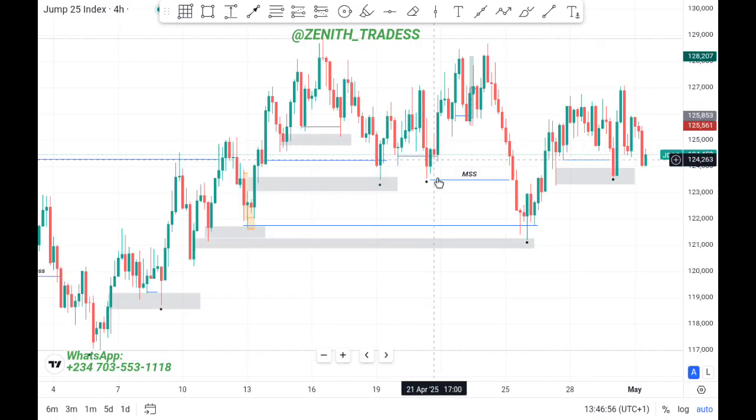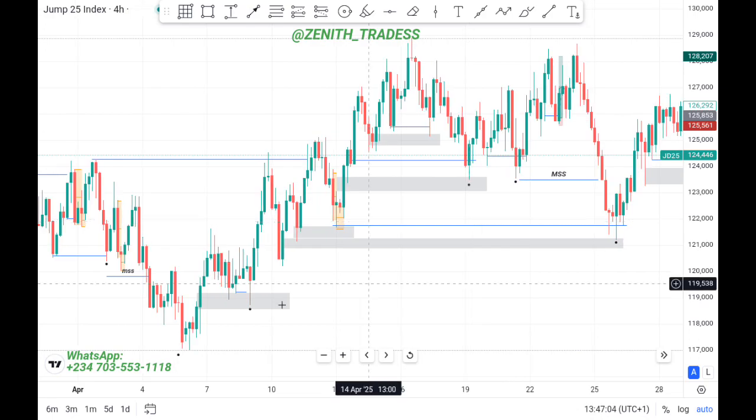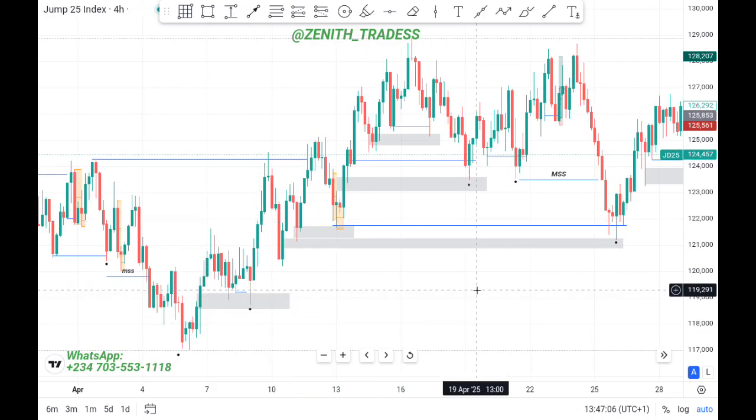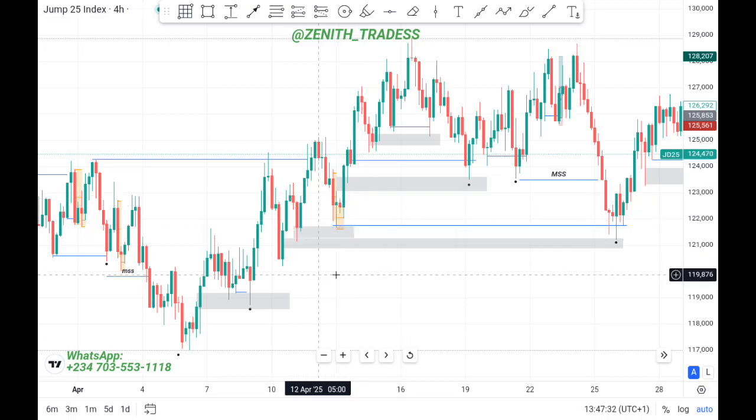So this one we just looked at, right? This is another one. There's no CRT here. You use the concept of reclaim block also to form this entry. I don't want us to go too far, so that when we are checking where we marked, we should be able to see it. Fine, look at this one here. This one gave us a CRT entry. You see this candle closes inside the range candle, and for us that have watched the CRT video, it came back to 50% of the week candle. This one worked perfectly fine. So this is CRT. You already know how to mark CRT, so there is no need for me to do this one on M15 now.